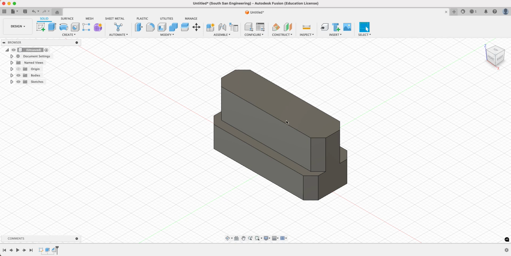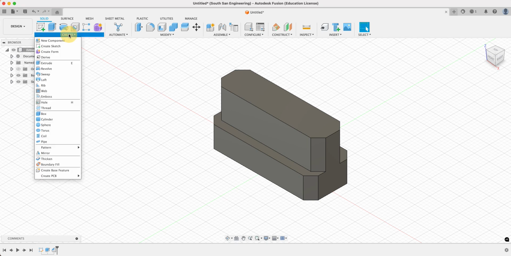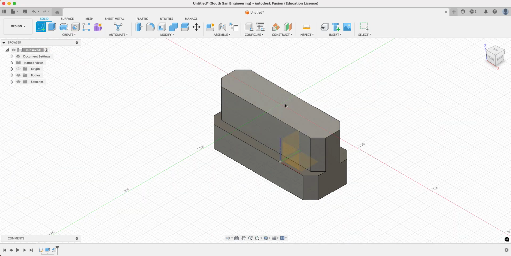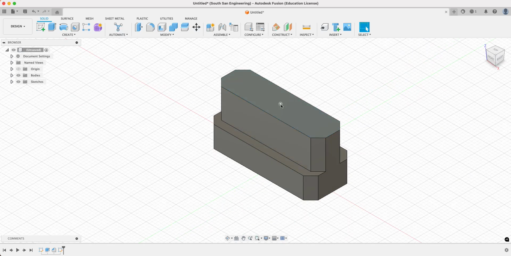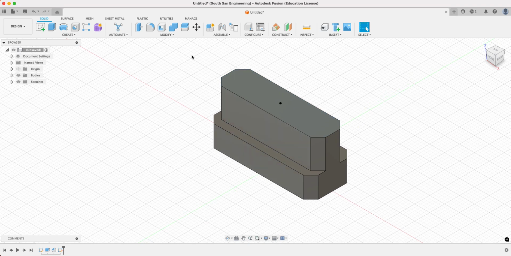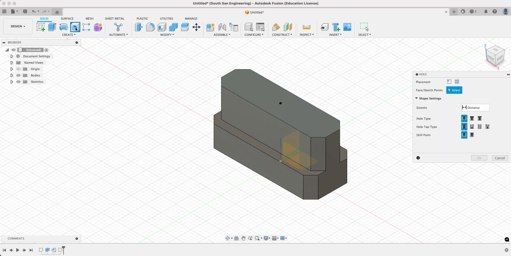So for the hole, this is where centering on the origin is going to come in handy. I'm going to create a sketch for the hole on the top of this plane. Before I make the hole, instead of just making a hole randomly using the hole tool, I can create a point, and I'm going to center this point directly over the origin, right there. And that's all I'm doing. That's my sketch. So now there's a point that's lined up directly above the origin, and I can use that when I create my hole.